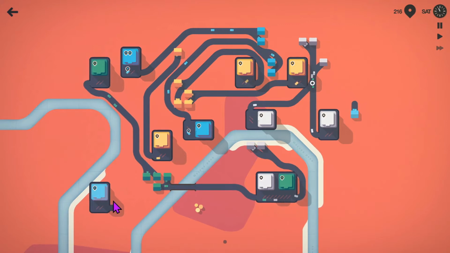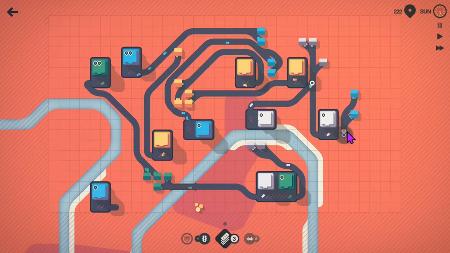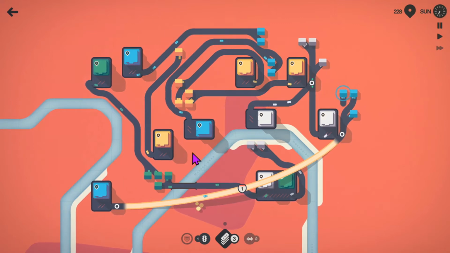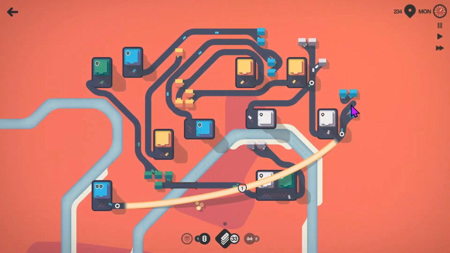Right, we're going to get some more blues spawn, I imagine. If we don't, I'll be kind of annoyed. Right, okay, so this is going to need to have the motorway, I think. So let's point you guys down here. Have a slight runoff and motorway straight on. Roundabout, road tiles. I'm actually going to take the road tiles, to be honest. I want to keep this as segregated as possible.